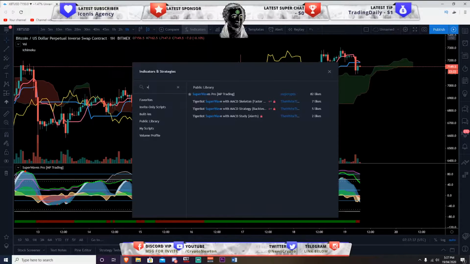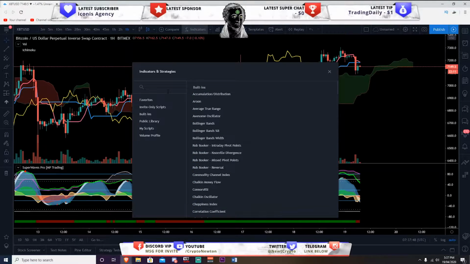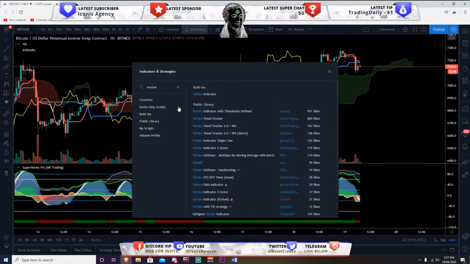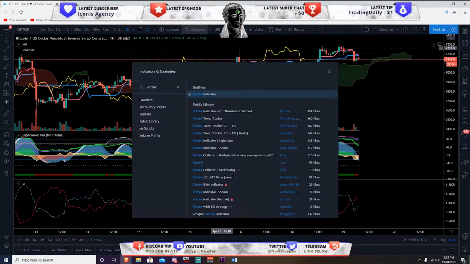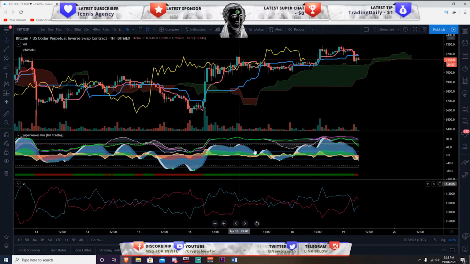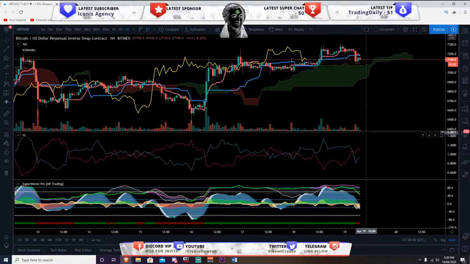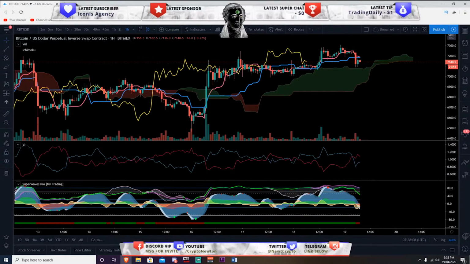Okay, now you go on here, and I'm taking a few notes here. I don't really want to give you guys anything wrong, so I'm going to add that as my favorite as well. This one is called the Vortex indicator, and it's going to be right at the top for you guys. The Vortex indicator is going to look like this. You're going to have your Super Waves Pro. You can swap them around, do whatever looks easier to you. You can leave them at the top, or you can leave this at the bottom.